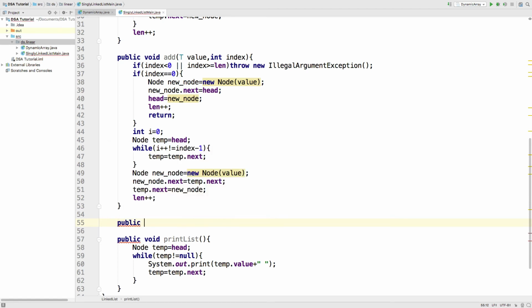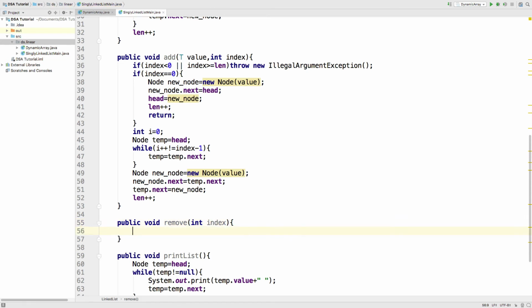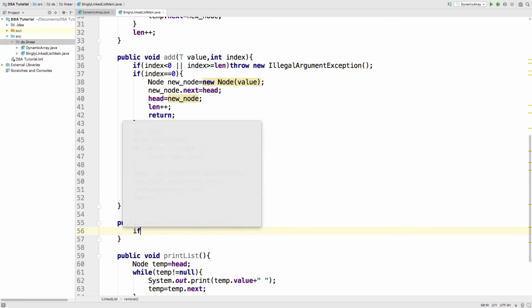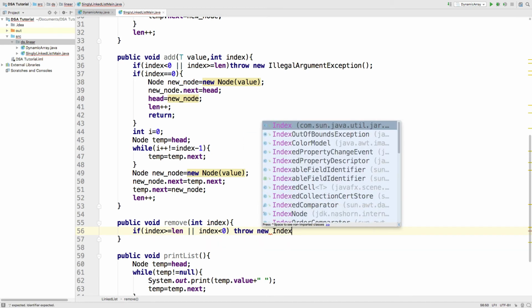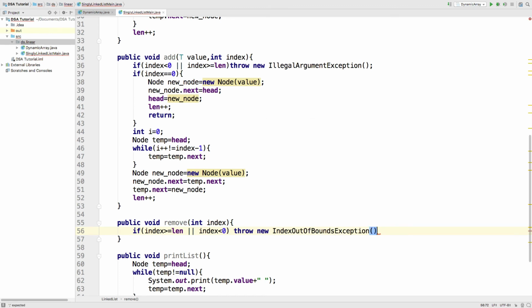I'll declare a function public void remove and it will take an argument as the index. Now if index is greater than or equals to length, or the index is actually less than 0, it is actually index out of bound because this index does not exist.